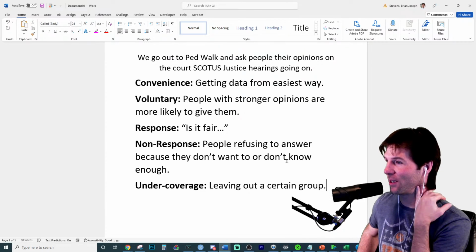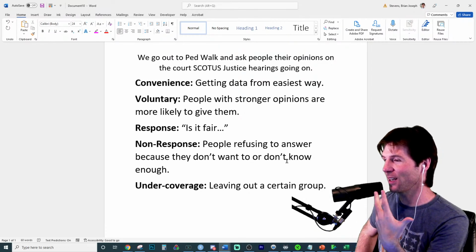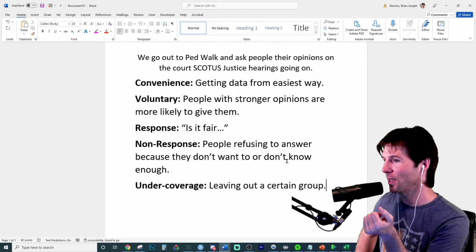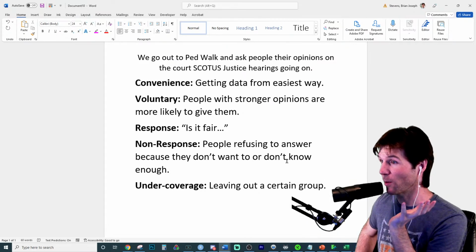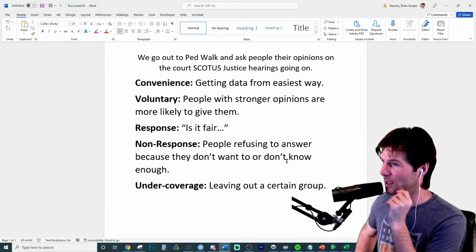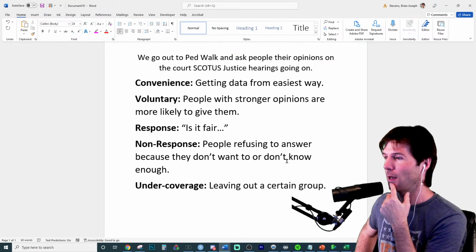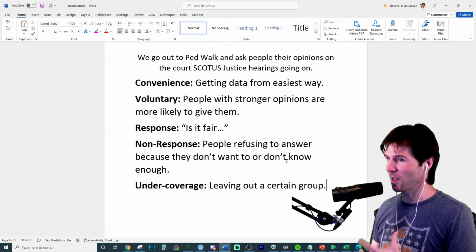If you only asked females their opinion on this, then you would leave out all non-females. The best way to talk about it, if you say Republicans, the complement of Republicans is not Republicans. So just mathematically, it makes sense to say you're either Republican or not Republican. And so if you only speak to Republicans, you'd leave out people who are not Republicans, and that's a sizable portion of the population. And it's not just that it's sizable, it's that you want your sample to be representative, and this would not be representative.